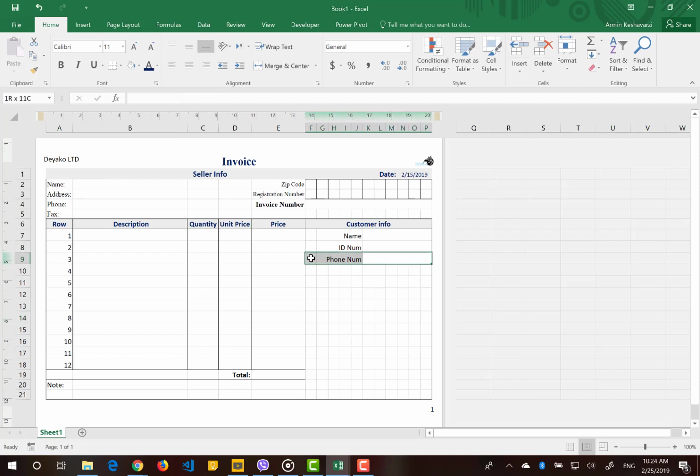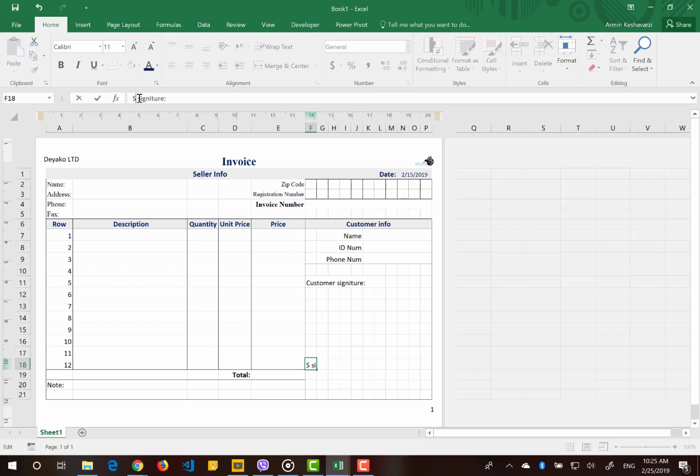Now I think I can use the seller signature, and also customer signature. These are the information of the customer. It's better to have the customer information at first, and then at the bottom of the page the seller signs the invoice.